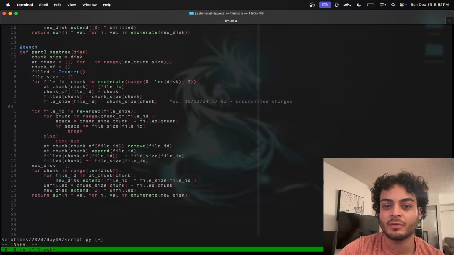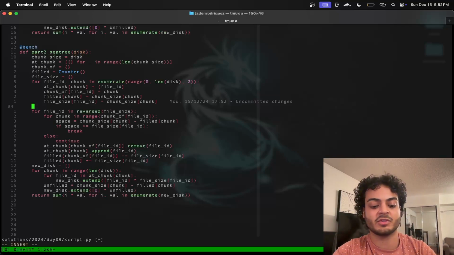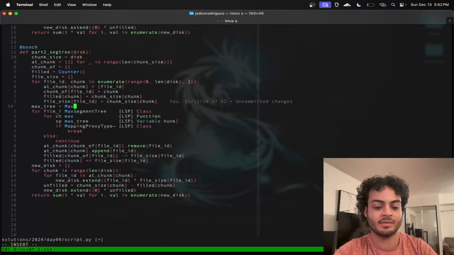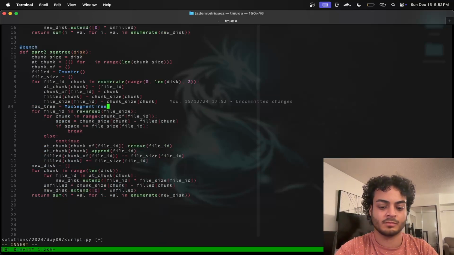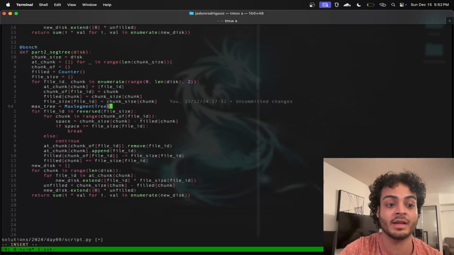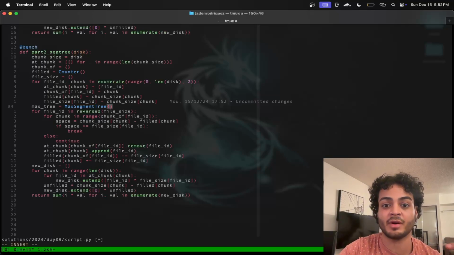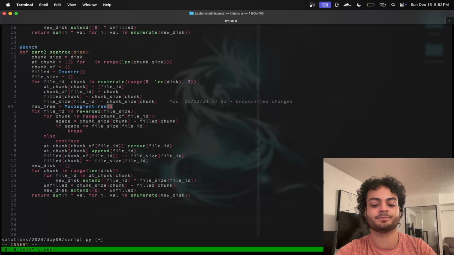Once we've initialized all these values for each of the chunks, we should manage the chunks with the segment tree. So basically what we should say is our max tree is equal to the max segment tree of what? Well, I'm just going to use the indices of my chunk size array, or any of the arrays that correspond to all of the chunks, right?